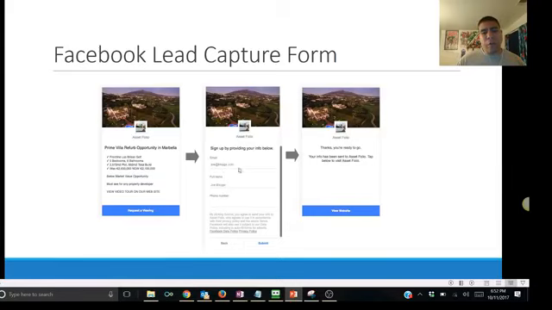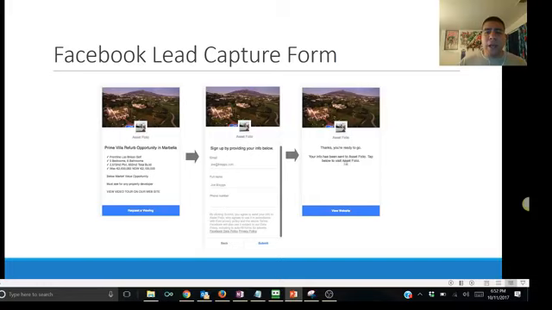Now, how does Facebook know this? Because remember, when you set up your Facebook account, Facebook asks you for this information up front, so they already have it. Obviously, some of the information may be outdated, but more likely Facebook will have the latest information, because that's what people use to access Facebook every day.